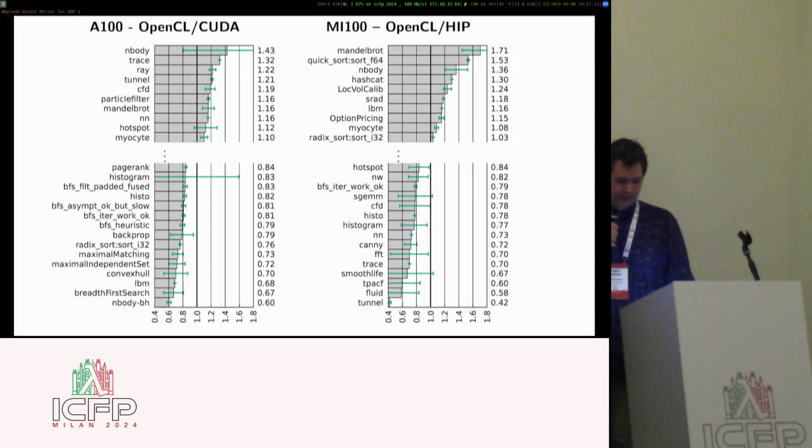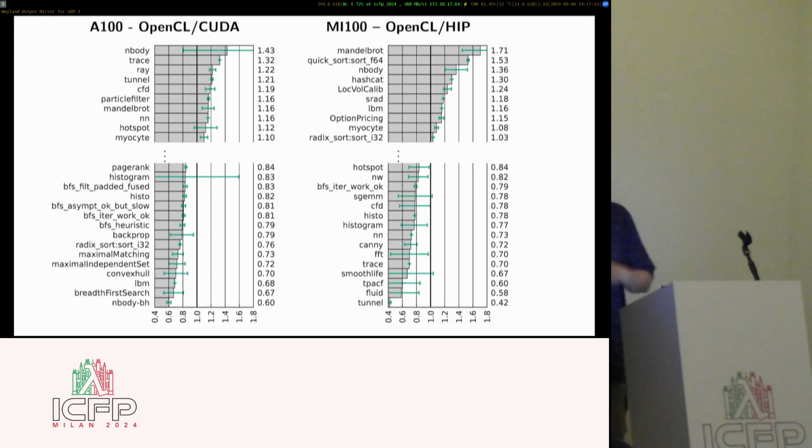Okay, so let's look at what the differences are like. This is actually a condensed form of the unreadable graph in the paper. What this shows is a speedup of OpenCL versus CUDA and HIP respectively on the two different GPUs. So higher numbers mean that OpenCL runs faster than the other API. For example, we can see that on the A100, on the n-body benchmark, on average we get a speedup of 1.43 when using OpenCL compared to when using CUDA. But you also see this huge standard deviation, which suggests that it actually varies a lot based on the data set, how much the speedup is.